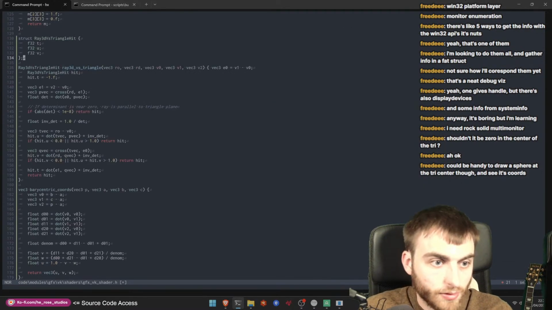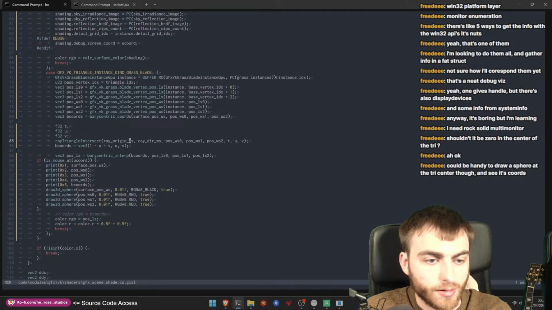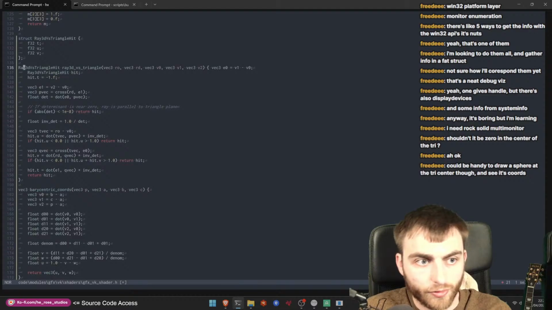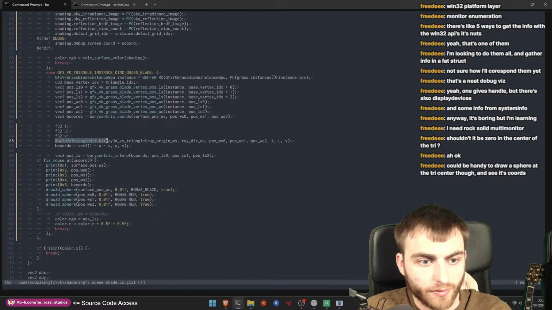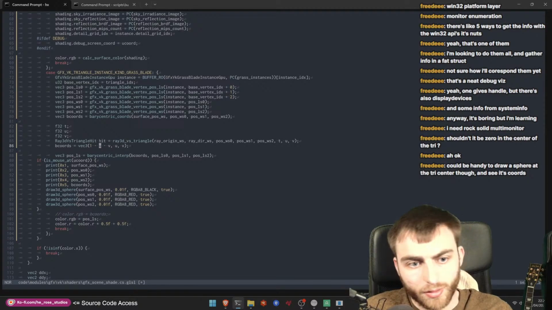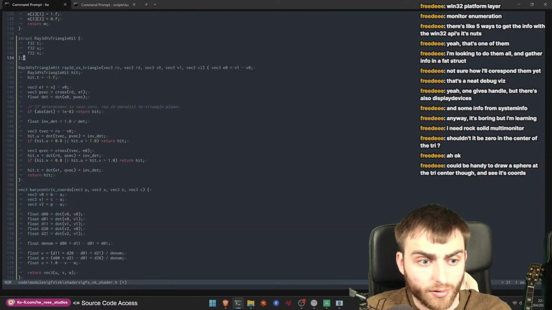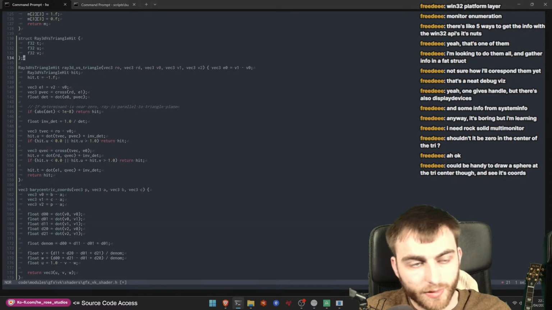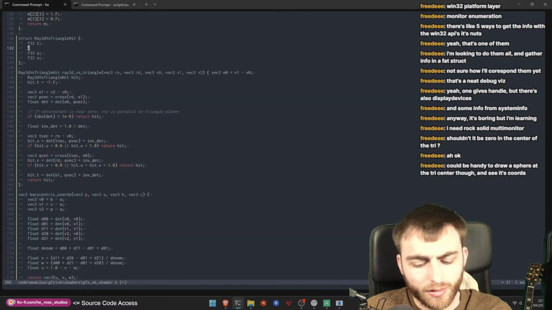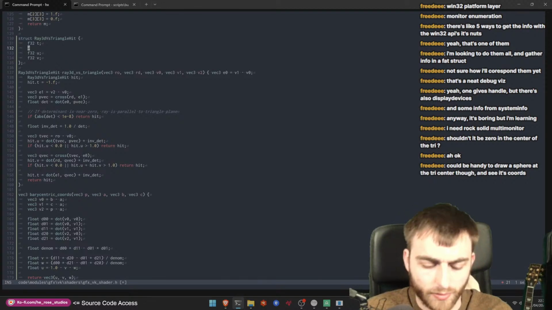Right, so here it is. We've now got a lovely structure. So it's hit dot. We can ask for barycentric coordinates maybe. Or we could just encode it right out there at the end. Because, put it this way, all you're going to want is the barycentric coordinates.